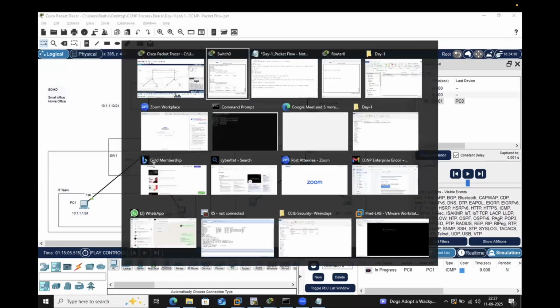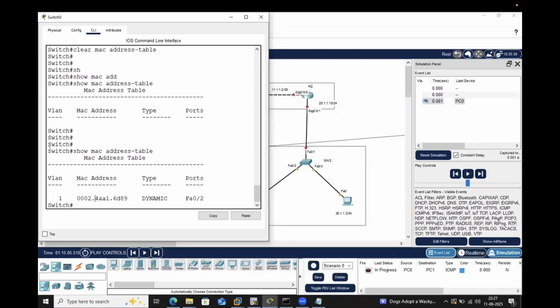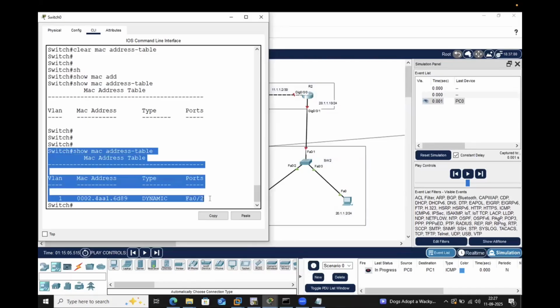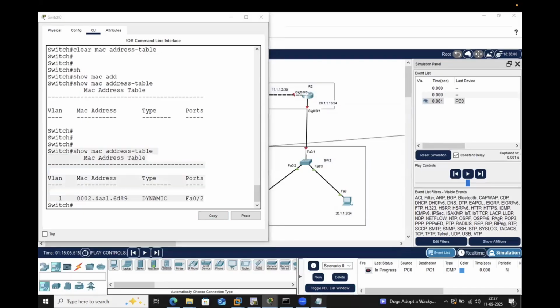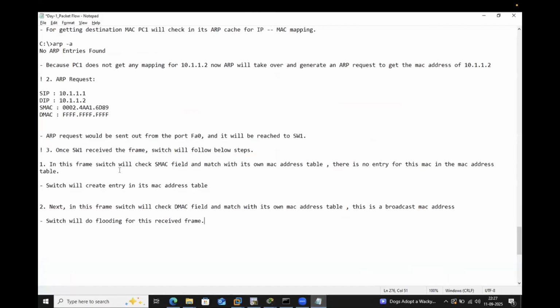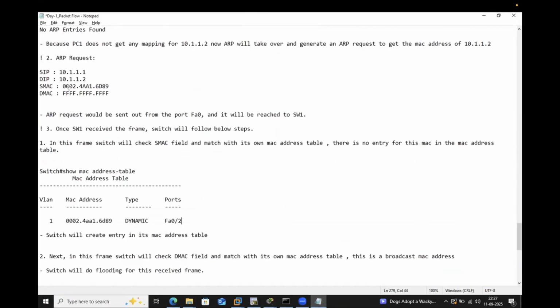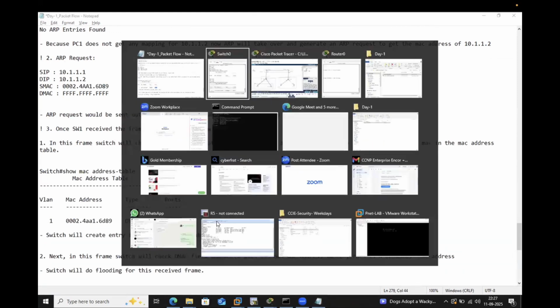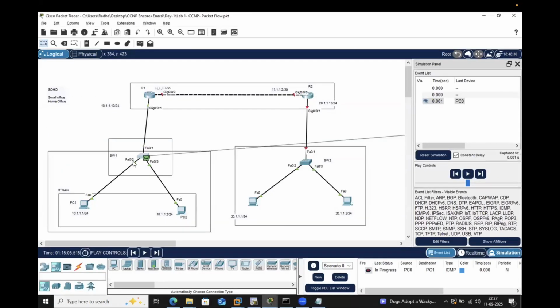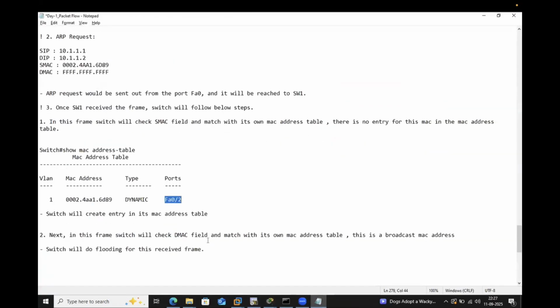And which entry is this? If you go in your notepad, you will definitely see this. Let me show you actually. If you go here in your notepad, what was there in the source MAC field? This entry was there. Now if you literally want to validate that, see, it took the same MAC address or not, right? This is in caps and this is in small. And on which interface does your switch receive that frame? On F0/2, and it associated the MAC with that particular port, isn't it?